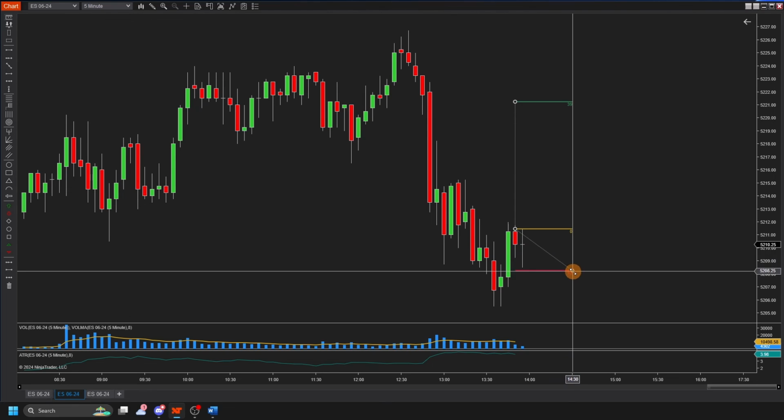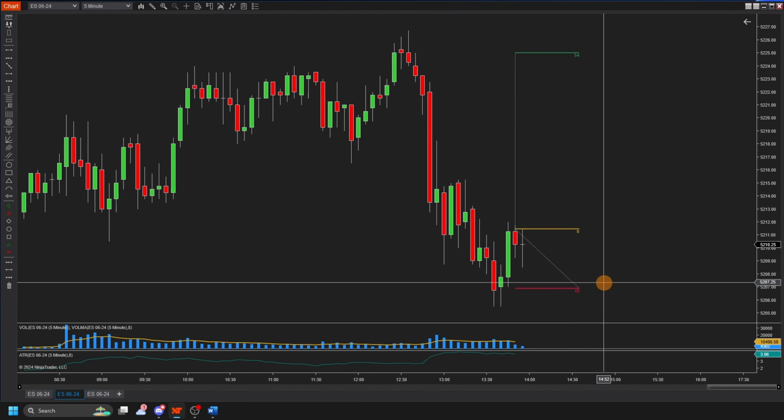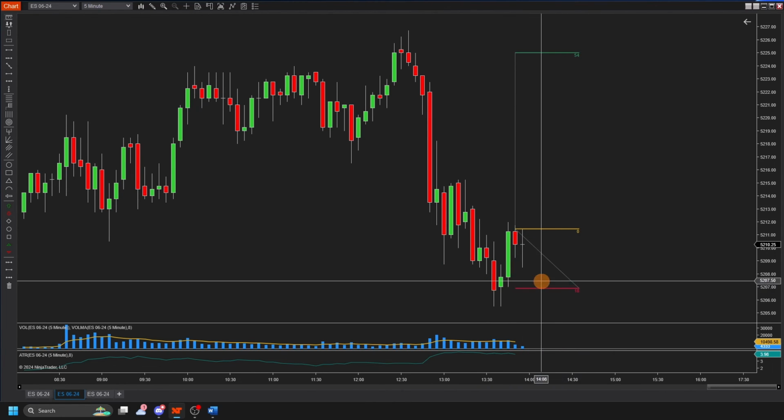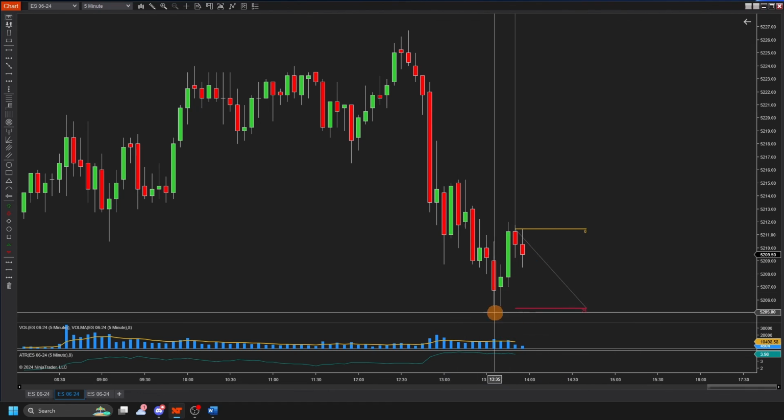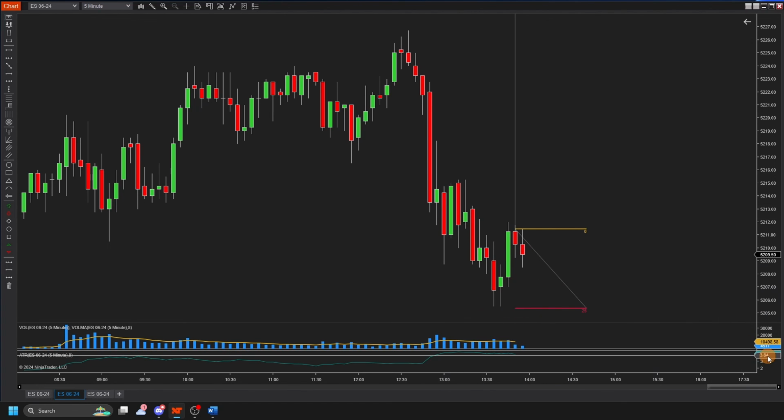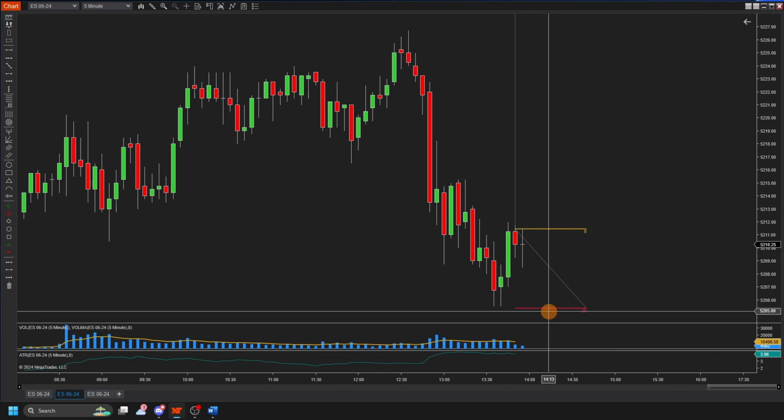So if you look at this swing low here, you're at 13. If you look at the swing low right below there, you're at 18. Okay, so now you're kind of on the edge. If you go all the way to the very, very bottom swing low, now you're at 23. So you're outside that risk parameter by a few points, and you can make that decision as you go along. I use this as a guide, okay? So that's how I use this tool.